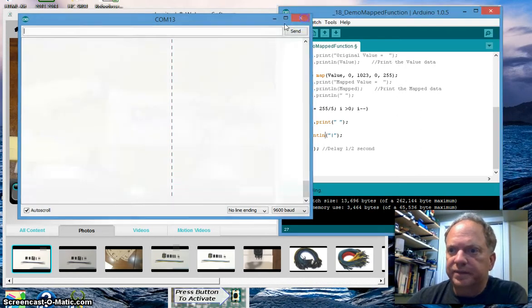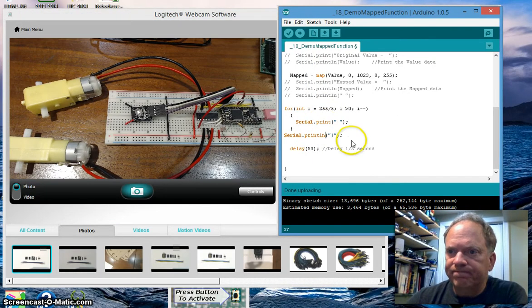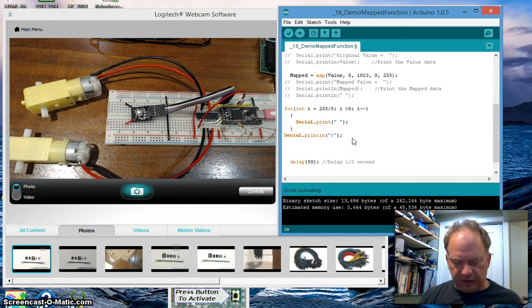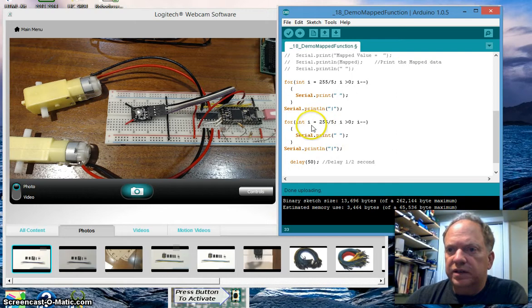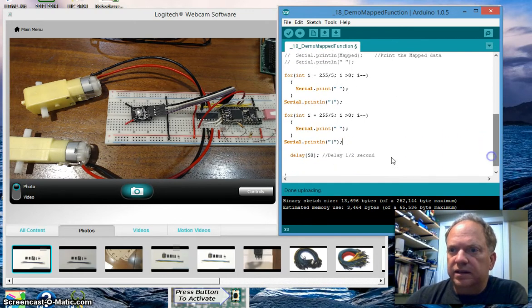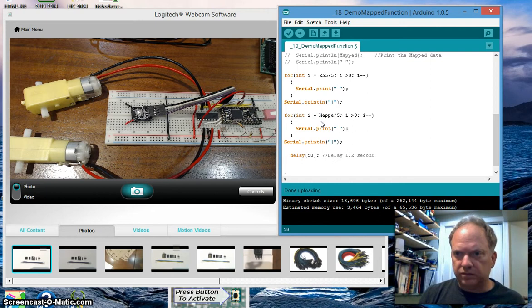Let's now plot some data. Let's do another for loop. What am I doing? I can copy and paste a lot of this. In this case, what we want to do is plot the mapped value. So instead of this integer, let's put in here mapped. Yes, mapped.